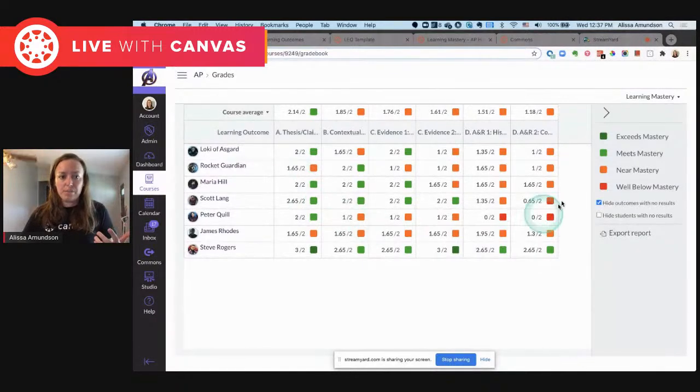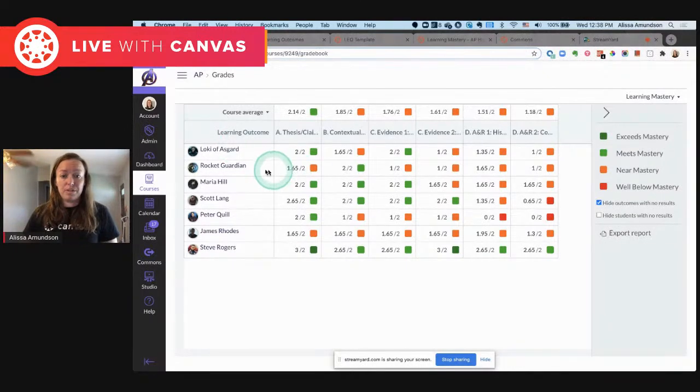So notice I'm here in my Learning Mastery gradebook with some of my Avenger students, if you can't pick up on my theme for my fake class as a Canvas trainer. And let's see where my students are. These are outcomes and standards that I didn't get from the state. I didn't get from anyone else. I built them for my use. And so the data is valuable to me. No one in the district is pulling this data.